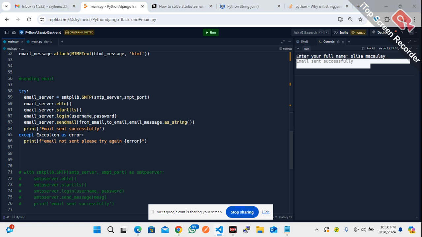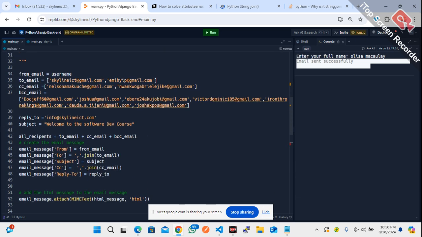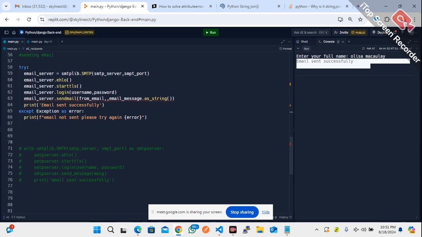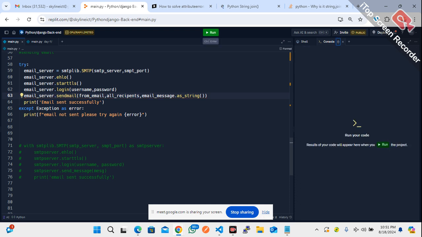Don't need to pass to again, right? Remove the to. Pass this variable here. Copy it. Paste it here. Good and fine. So delete. Run.